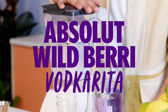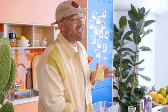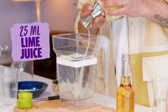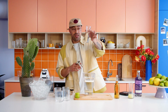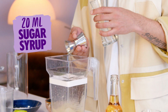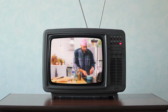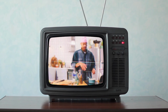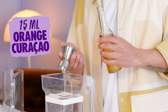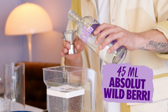So, always start with your cheapest ingredient first, and what we want to do is have 25 mils of lime juice per drink. Next up, we want to take our sugar syrup, and we want to put in 20 mils per drink. If you don't know how to make sugar syrup, go back and check our syrup videos, or just watch the channel. We're always making some syrup somewhere in one of our videos. Next up, 15 mils of Orange Curaçao per drink. We're making more than one drink here. Absolut Wild Berri. So that's 45 per drink.